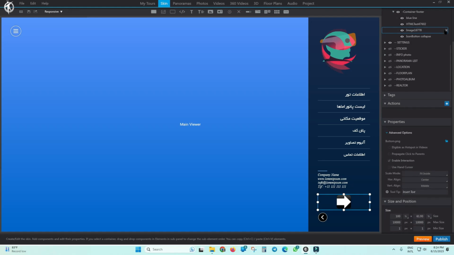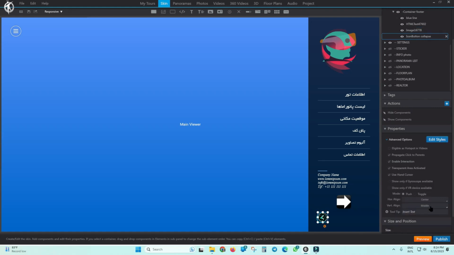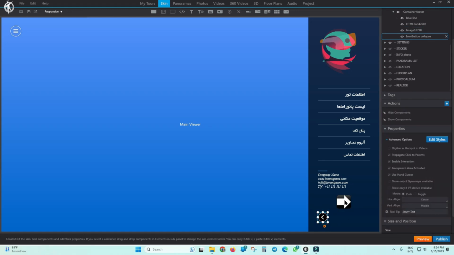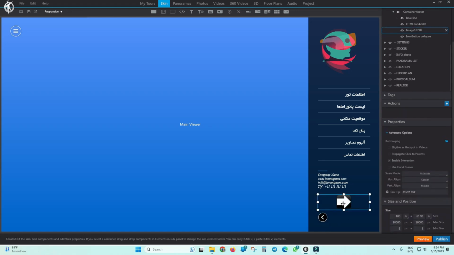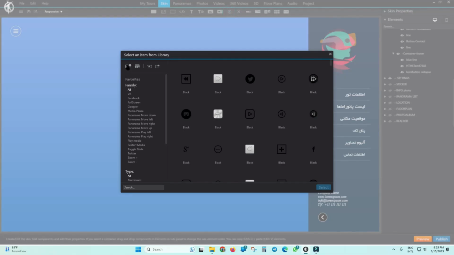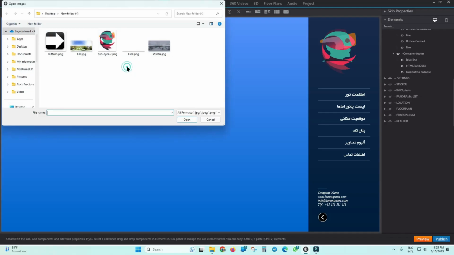So I'll delete it and insert it again as a button, because as you can see, there are some settings you need to apply. I select this and it has a set of settings that in my case make a difference. I realized that the settings here are different because I inserted a picture or image, whereas I could have used a button, made it a button, and inserted this X. So I delete this and go back again, and in this section I choose icon button. This section allows me to insert any icon I want.